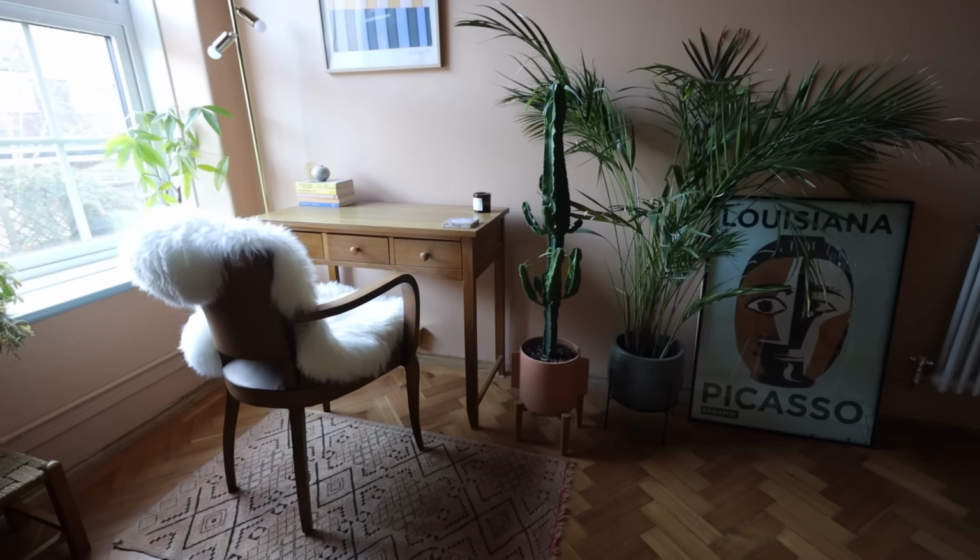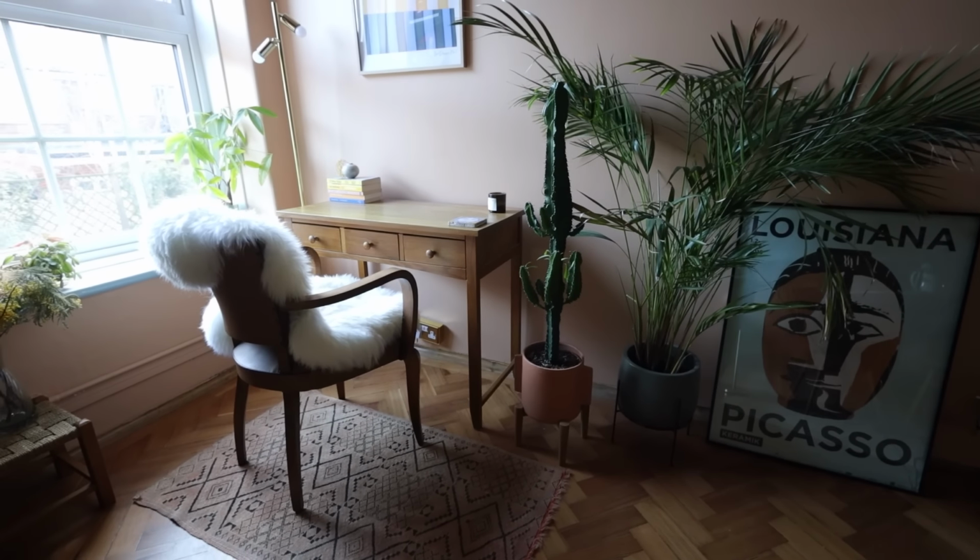But I bought some blue, and my mum came over for Sunday lunch, and my boyfriend and my mum were looking at the paint that I'd got, and I think I'd painted a big splodge on the wall, like, that's the colour. And we were all stood in the doorway looking at it, and they were both like, it's not the right colour. And I was like, I've just spent so much money on paint. It has to be the right colour. And they were like, you know, we don't think you're going to be happy with it. Like, obviously you live your life, but I think it needs a different colour.